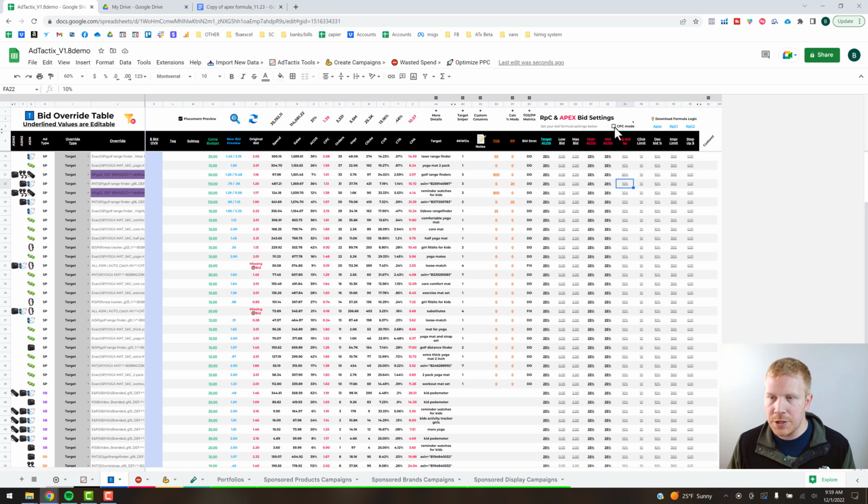And then another feature with the Apex formula that you can either enable or not is this checkbox here. If we don't have it checked like we do now, it's actually going to use the current bid, so 120, and then it's going to increase by the up bid percentage. So actually I was looking at the wrong one. So 116 up by 20% in this case. If I click this bid preview, you'll see this 128 is actually going to jump up. Okay, so now it's at 139.